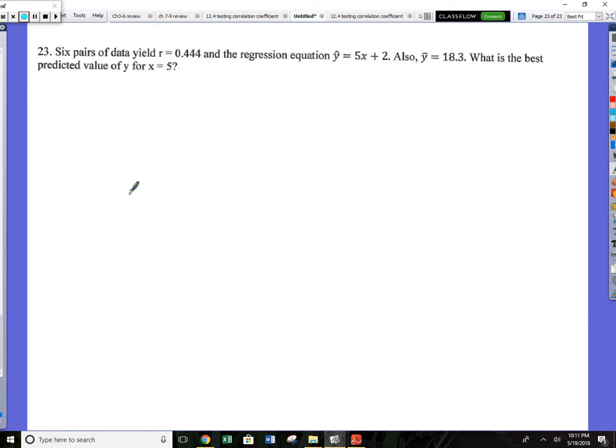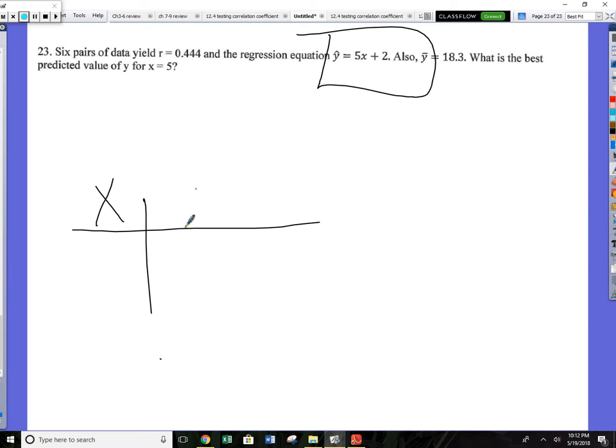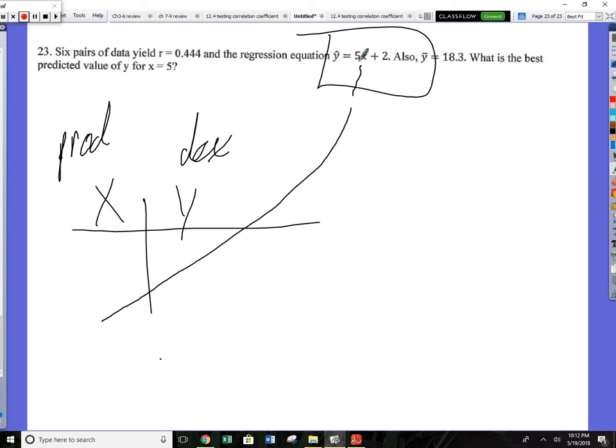So if I have a dexterity level, they just want me to predict. So I've got this equation that relates my productivity to my dexterity. Actually, this one would be x was your productivity and y was your dexterity. So if I know my productivity level, whatever they measured, if I know it's 50, boom, plug it in, times 5, add 2, 5 there, give me 5. So if I take 5 and times by 5, 25 plus 2, that's 27. That means my dexterity level would be 27. That's it.